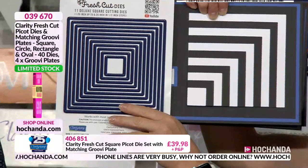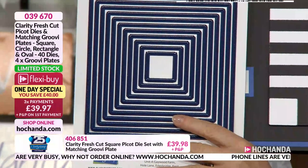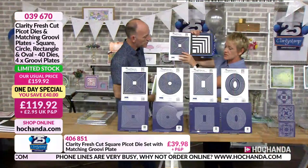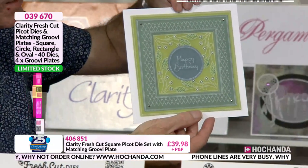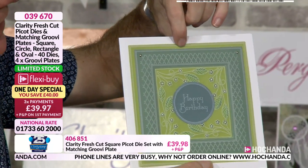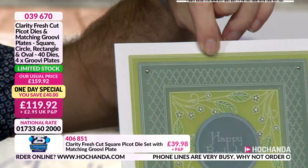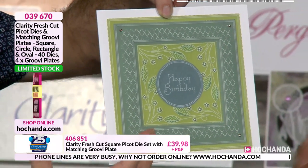Have you ever done that before or taken the time to do that? Now you can, because here is your nesting of dies, and you've got the possibility and the capability of not just cutting on the outside, but also cutting on the inside as well to create that border, and you can see the details that we've got there. And this is a great example of that. This one's done by Maria, and we've got the beautiful picot edge on the very light green on the outside edge, and then another layer in the darker green, but Maria's also picot cut the inside as well. So doing the actual picot cutting with the dies would have probably taken less than a minute to get those layers.